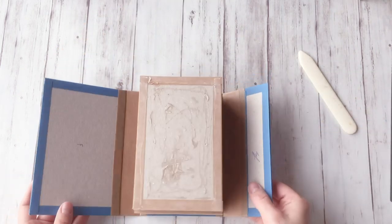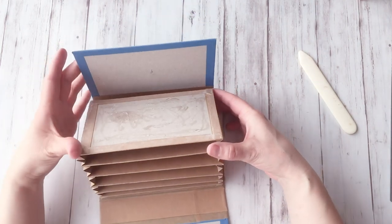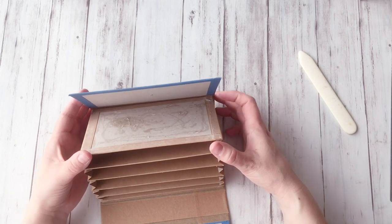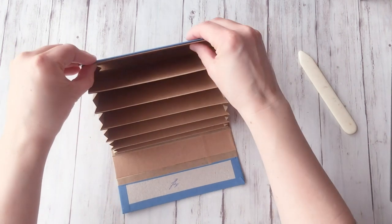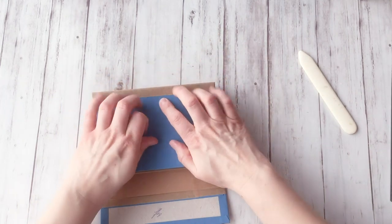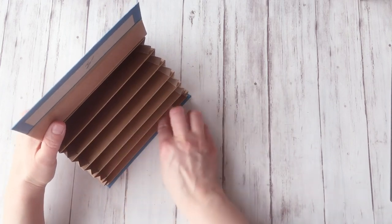Okay, and then also be very careful to put this in the middle of that cardboard piece. So not entirely to the bottom, but a little bit above. Keep a 1/8 inch margin. And when you're happy, yay! All right. Good job, me, if I say it myself.